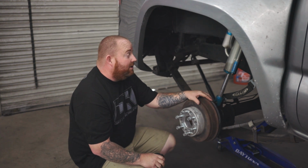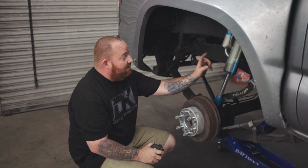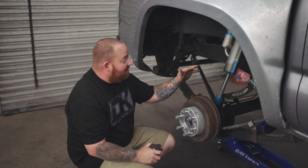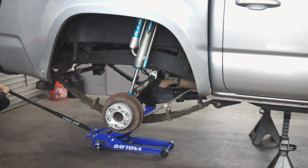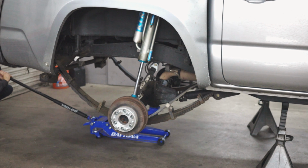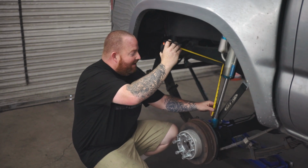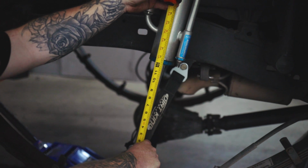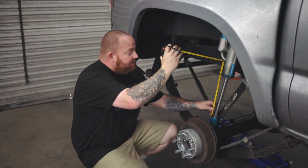So what we're going to do is use our prefab bed cage spring under kit. We're going to use the same shocks. This is a King 3.0 by 16. So this is our base ride height, and then we can go ahead and droop the suspension out and see where we're at. You can see at full droop, we have about 12 inches of shock shaft exposed, and this is on a 16-inch stroke shock, so we're definitely not using all the shock.